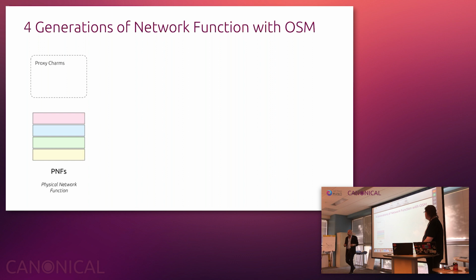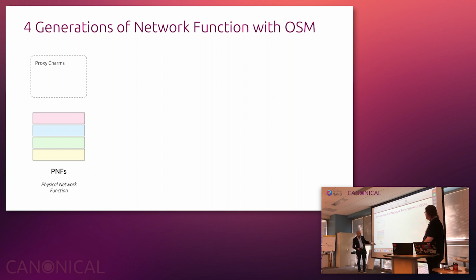You'll run into them tomorrow for those of you who are on the hackathon track, but they feel kind of awkward in that context. They're useful in the sense that it's very hard to install software in these things, right? These things are black boxes. Can't really put software there, so we have to find a space somewhere to put software, which is the logic to program them when OSM wants to do something. So that's what we use proxy charms for.